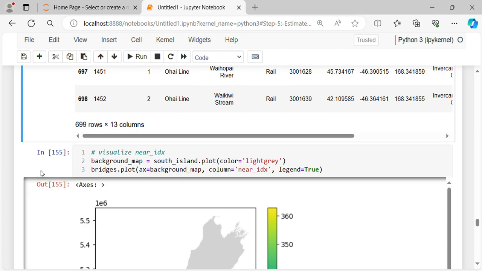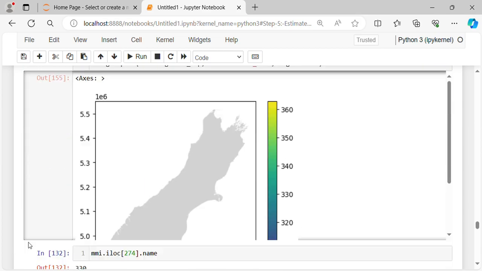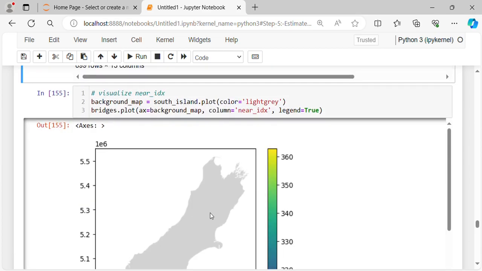And then we visualize NIA_IDX. Let's have a look at that. background_map = south_island.plot(color='lightgray'), and we close the bracket, bridges.plot(ax=background_map, column='NIA_IDX', legend=True), and we run this.